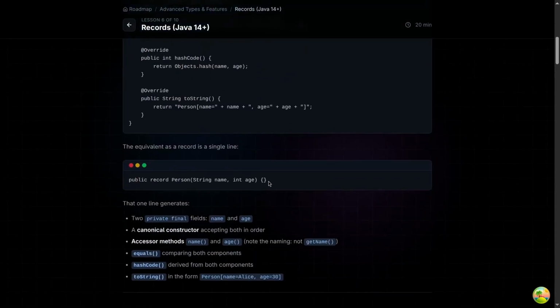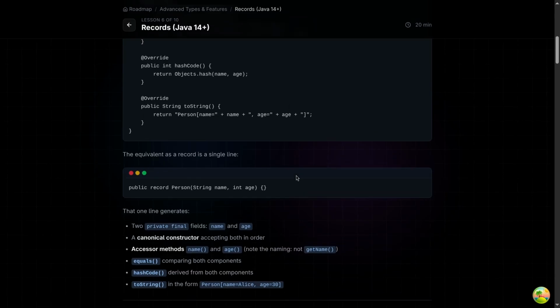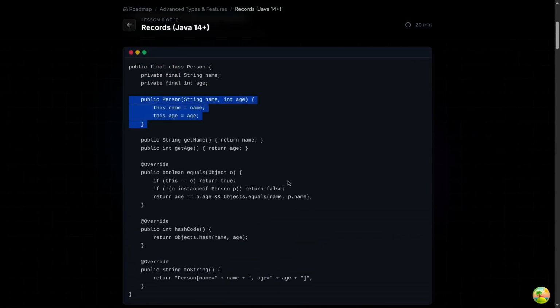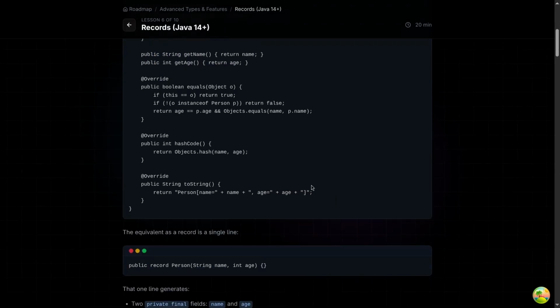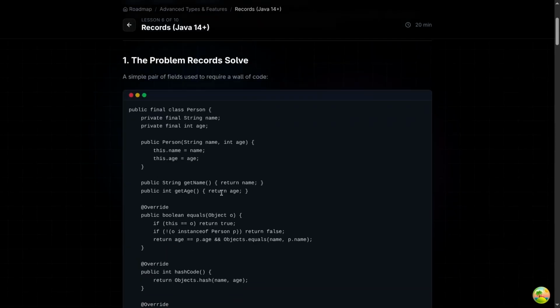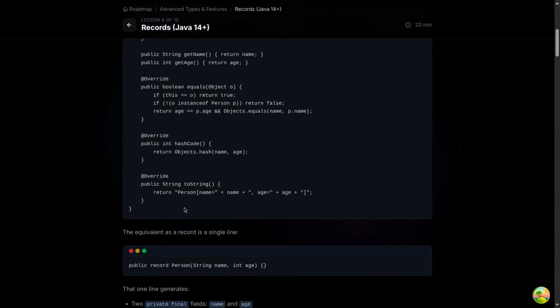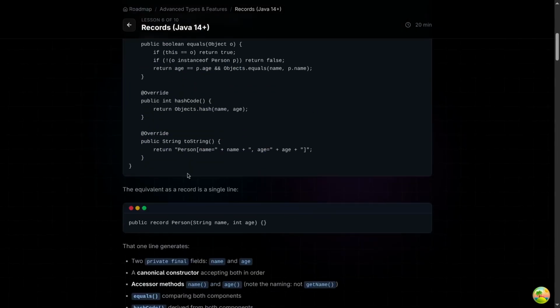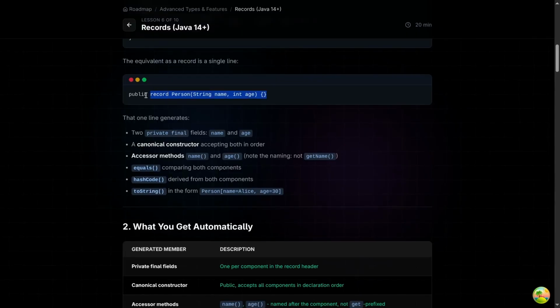Here we are generating private final fields for name and age. We will also generate our constructor, exactly the same, and our accessor methods or getter methods. We will also override equals, hashCode, and toString. So by default, we are getting all these things from this single line.